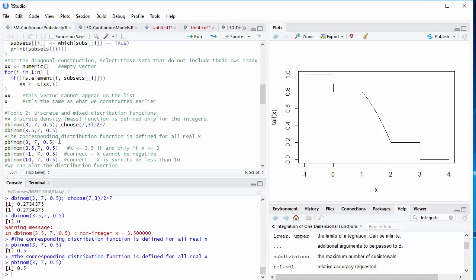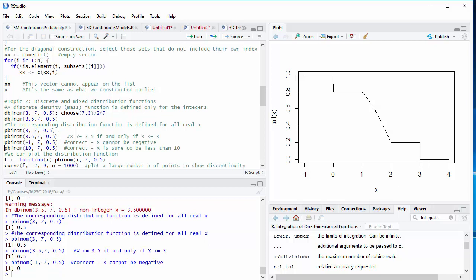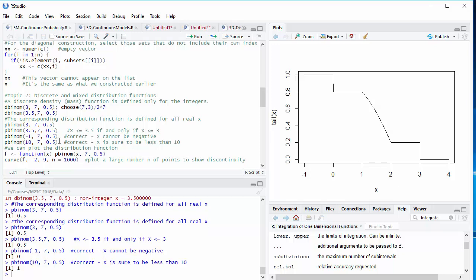If I ask the same question for 3.5, it says the answer is also 0.5. You can't get anything more added on until you get up to 4. If I ask it, what's the value of pbinom for -1, it tells me 0. The probability of being less than or equal to -1 is indeed 0, and the probability of being less than or equal to 10 is 1.